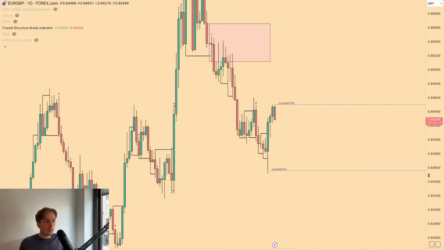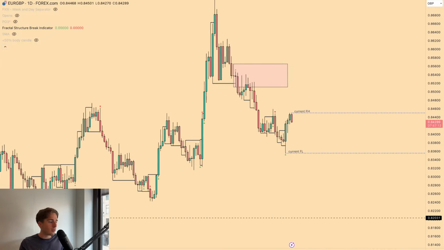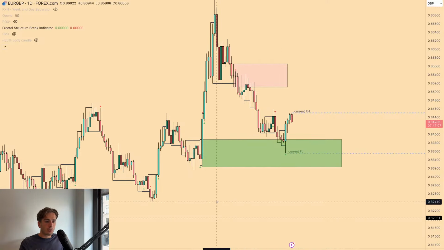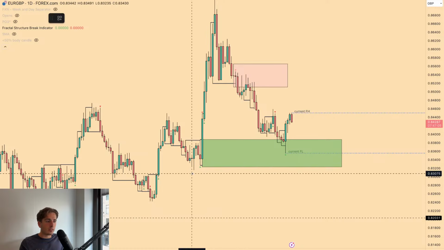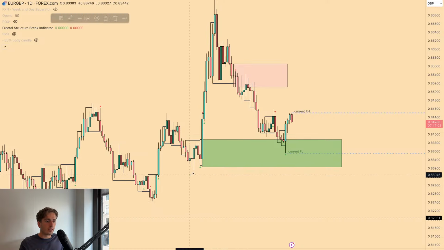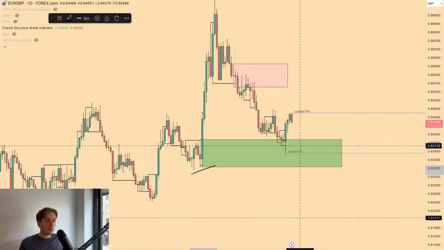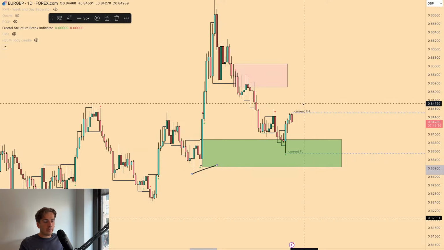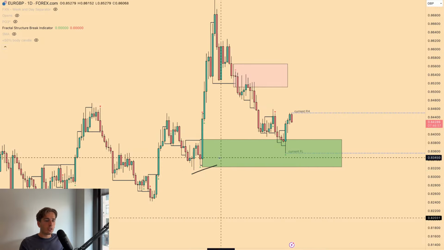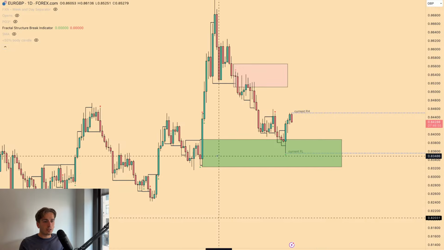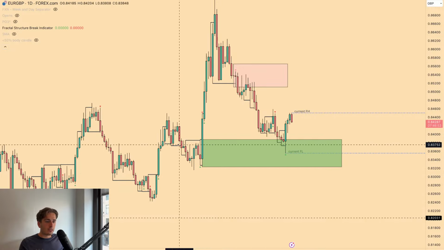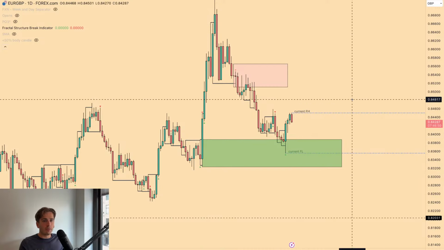Yeah, Euro GBP has a demand zone here, which is built on liquidity. So this is obviously built on fake liquidity. So we have ascending lows here, ready to take those out. I would love to see another Euro GBP short towards the downside to at least take out these lows. I don't really trust trading these kinds of demand zones, which for me are a little bit fake.